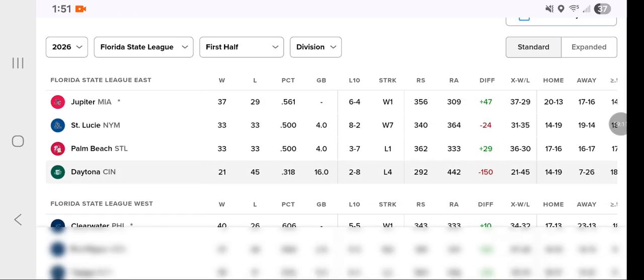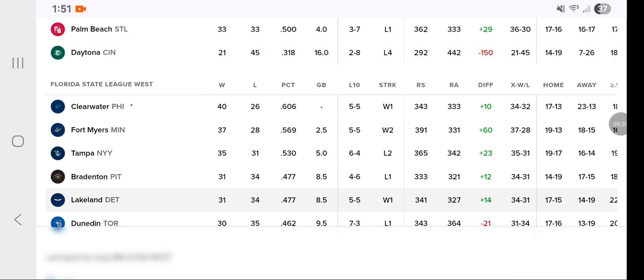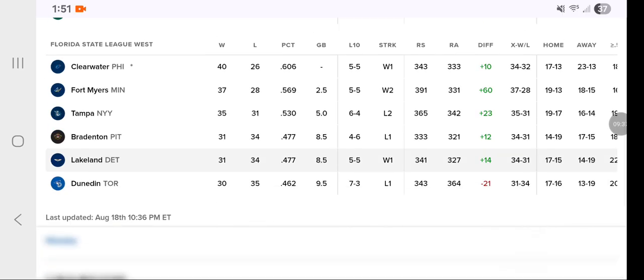Their Mets flight 33-33. And then the Florida Phillies flight, they're 3 games ahead of Fort Myers, and the last one, they're 2.5 up.